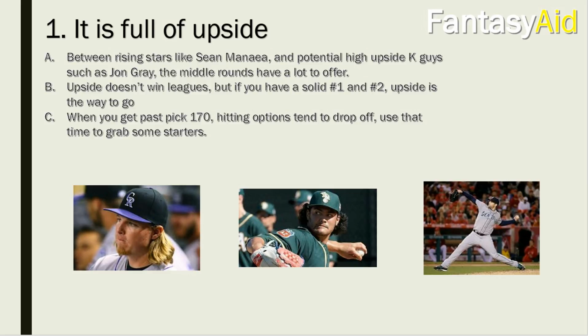And when you look at it, when you get past pick 170, hitting options tend to really drop off, except for a couple notable ones. So definitely use that time to grab starters. Obviously, if you want some guys like Manaea, etc., you'll have to start before 170. But I kind of put 170 as the bar when hitting really just dives downhill.